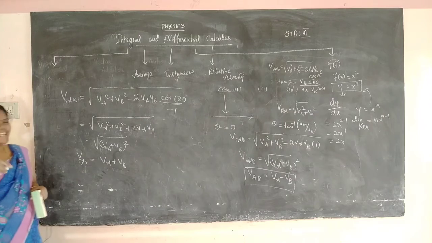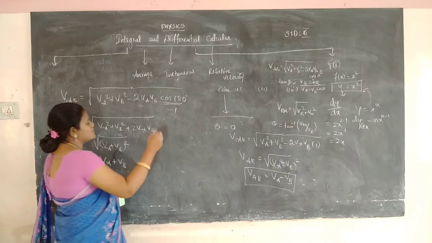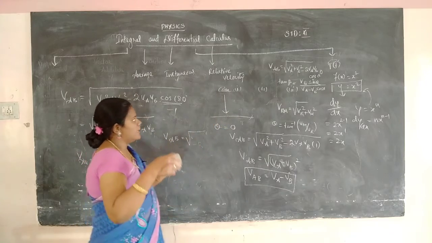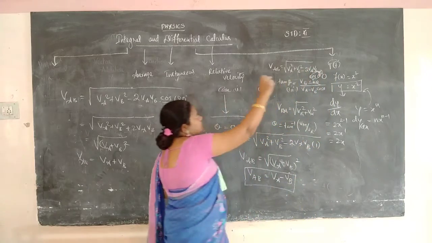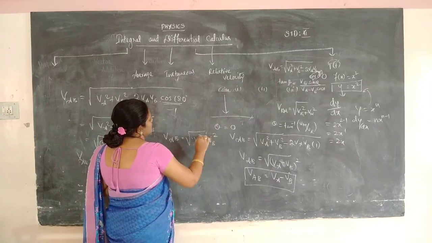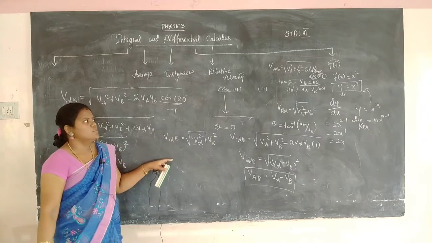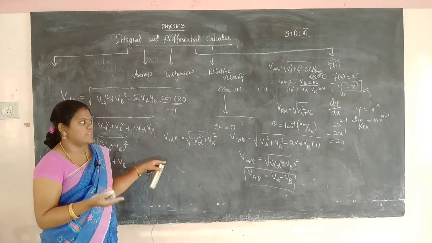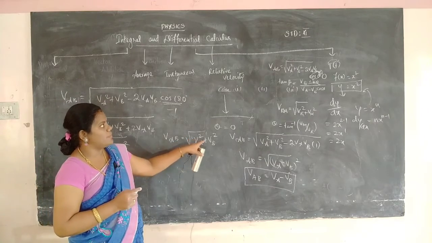Now we will take it at an angle of 90 degrees. Putting in 90, cos 90 value is 0. In the last term, you put 90 degrees for cos. Then what happens? The value of cos 90 is 0, so automatically the last term is 0. So VA square plus VB square. This is the formula for relative velocity at an angle of 90 degrees. So just put theta equal to 0, theta equal to 180 degrees and theta equal to 90 degrees. For 90 degrees we can easily find VAB is equal to root of VA square plus VB square.